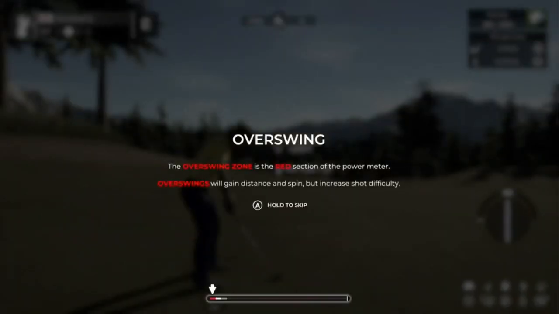So yes, The overswing zone is the red section power meter. Overswings will gain distance of spin but increase shot difficulty.